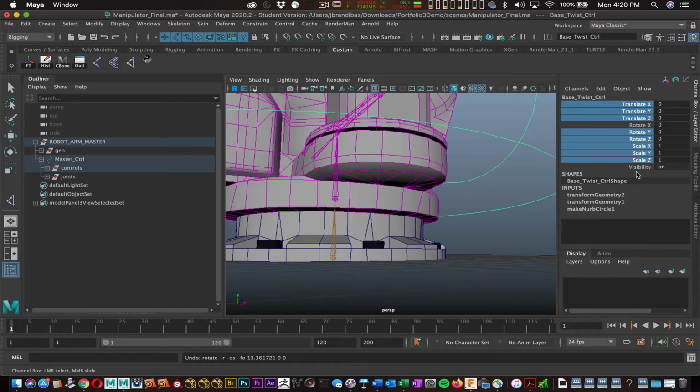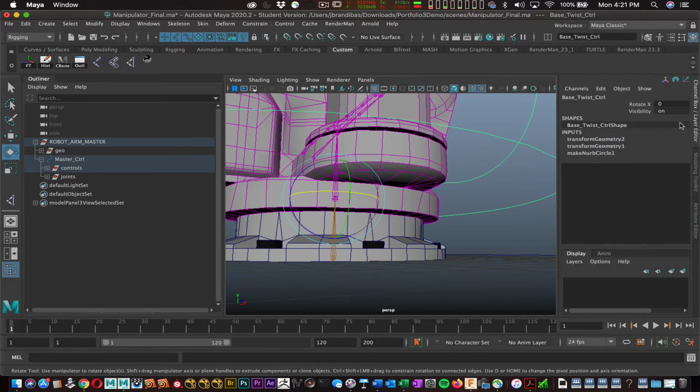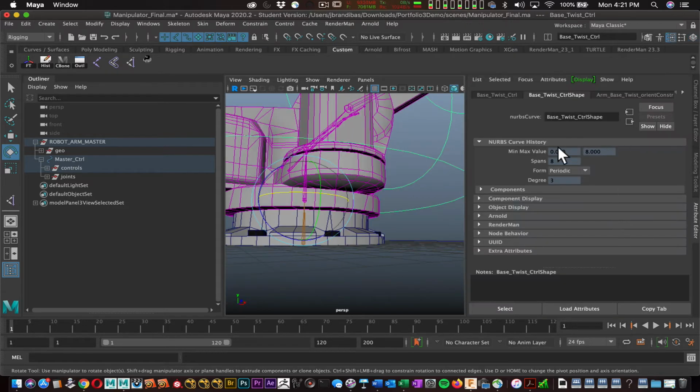And the visibility I will leave, because we may want to be able to turn control on and off, and we do that with the visibility. So I'm going to leave that open. All right, with all this, the only thing I have is rotate X. So I will right click and say lock and hide selected. What that does is take all those controls away and hide them. It locks them out so the animator can't animate them, and it hides them from the channel box so you can't see them anymore. If I go to the attribute editor, they turn gray.